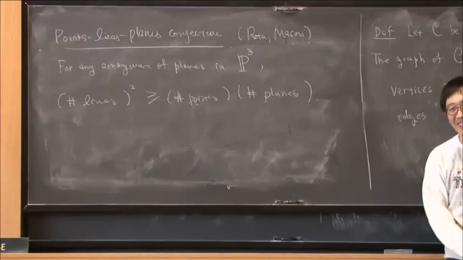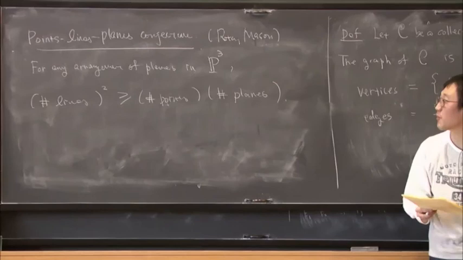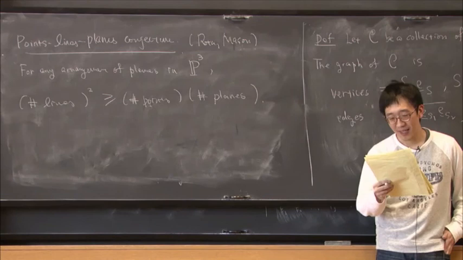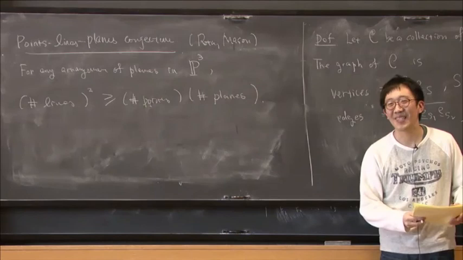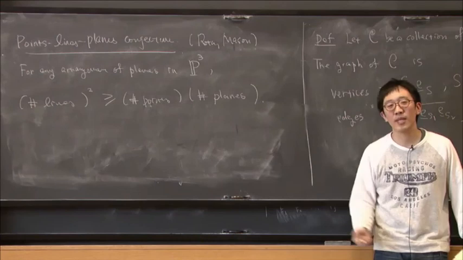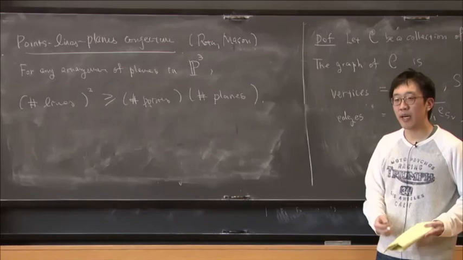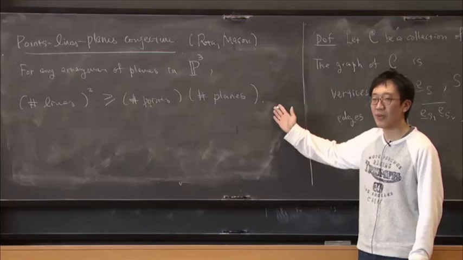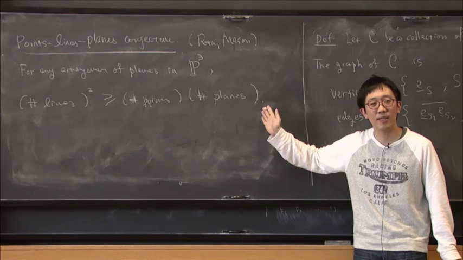And here's an interesting quote from Joseph Kung, who worked on this for some time, around the year 2000. He stated that among the many conjectures bearing Rota's name in matroid theory, this conjecture is perhaps the most intractable. I mean, it's hard to compare the difficulty of two open problems, but this seems to be quite deep, and almost nothing can be achieved by directly approaching the statement by elementary methods of incidence between points, planes, and lines. So perhaps this is also another manifestation of the Hodge theory, but I do not know even in the realizable case which algebraic variety I should look into to get this order of inequality. So I'll stop here.